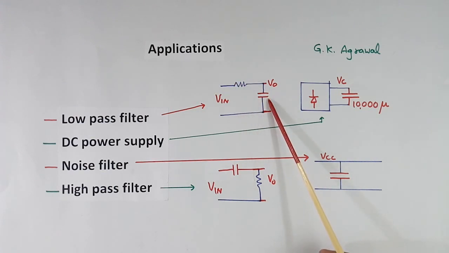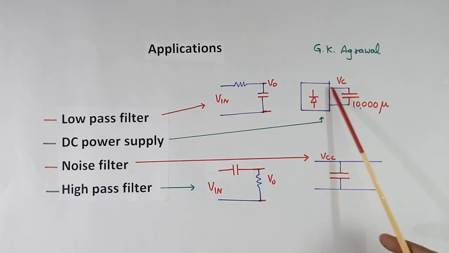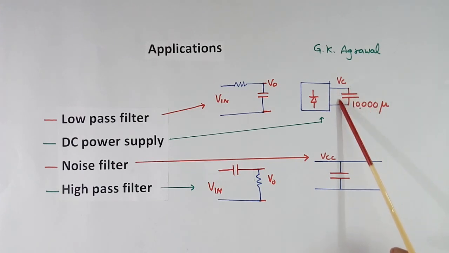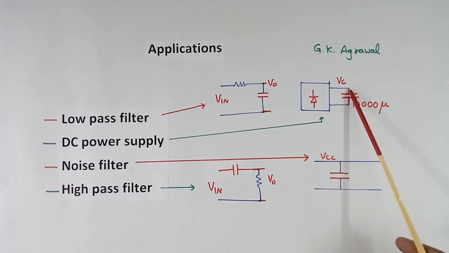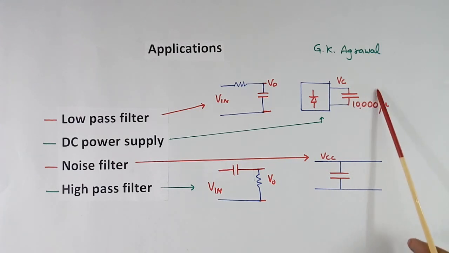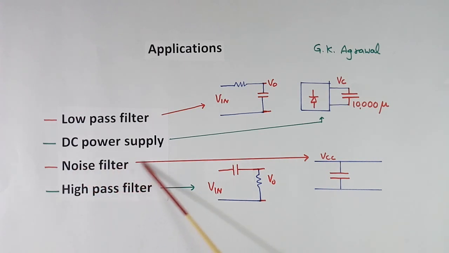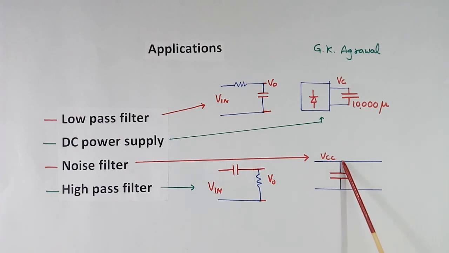This low pass filter is used in many places to filter noise also. Then one application is DC power supply. This is a rectifier — at the output of the rectifier, when high value electrolytic capacitors are connected, they will store energy. When load current flows, voltage drop or fluctuation will be less. I have written 10,000 micro, but it may be some other value depending upon the load current. Then the noise filter: in PCBs, power supply will be there with so many ICs, and small spikes will come — that is called noise. To filter those spikes or noise, many small value capacitors are used.